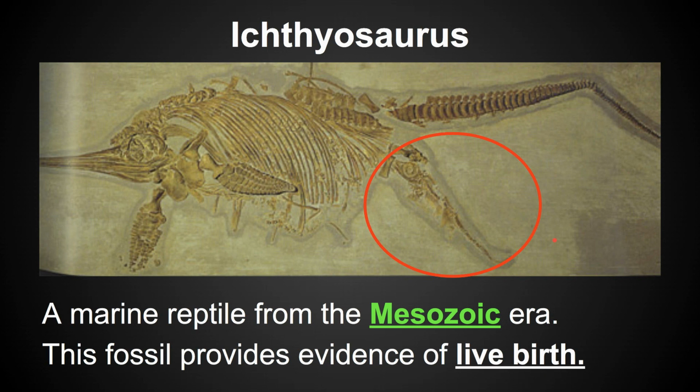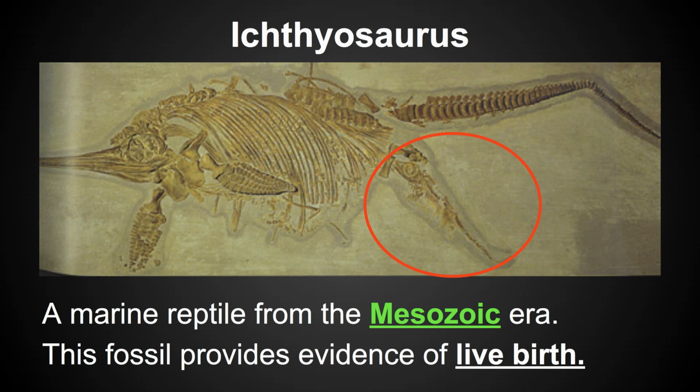Why? Because what we do when we have skeletons like this, there's no special tag that says, congratulations, you found an ichthyosaur skeleton. Here's everything you need to know about ichthyosaurs. This is all detective work. And we would not have known any of this if we had not found this fossil. So what we do is something called comparative anatomy. We look at animals that are dead, extinct, like this ichthyosaur. We look at modern day animals that are similar to it, like dolphins, for example. That's the closest thing we have, and compare them. Comparative anatomy or comparative biology.